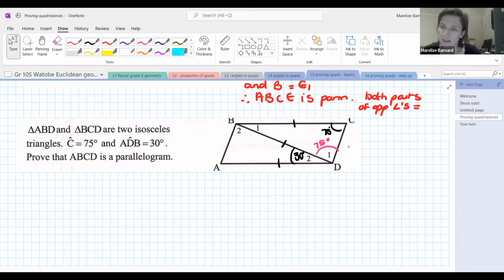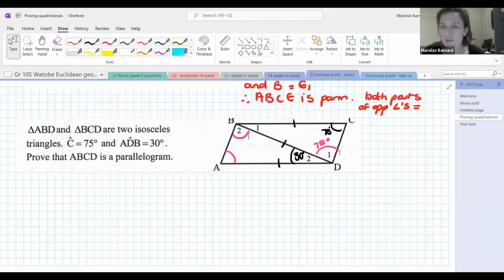And then Zimomkela says, ma'am, can we use the... Yes, you can. No, Yinzi, it won't be angle, angle, side. It will be side, angle, side. Yeah. Some other ideas. D1 is 75. It's not base angles of isosceles triangle. It's angles opposite equal sides. Learn that rhyme: angles opposite equal sides. Now, Vuccino says angle A and B2 are equal. That is correct. Also, angles opposite equal sides.